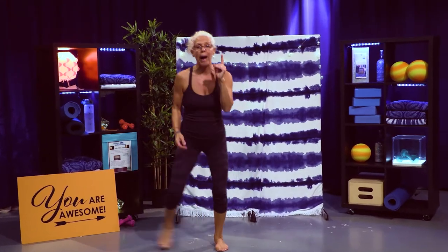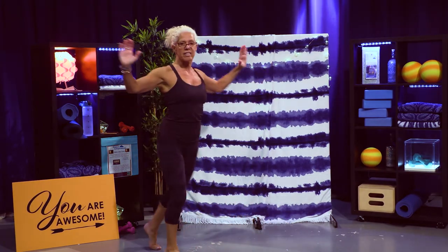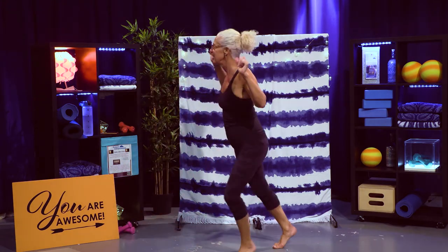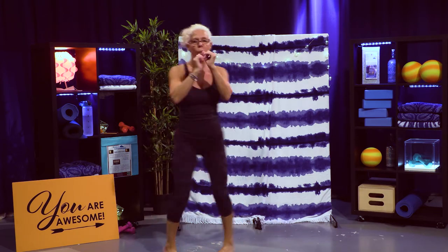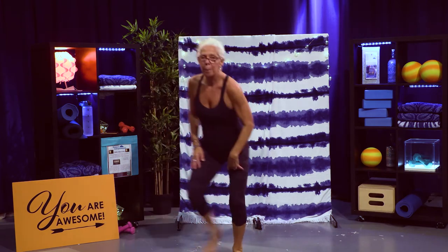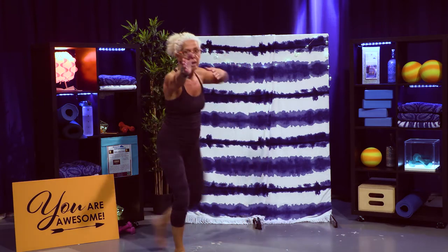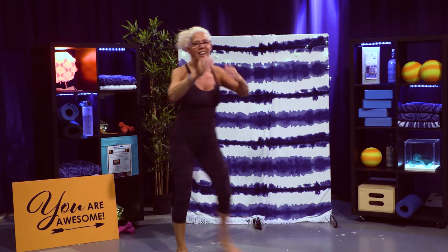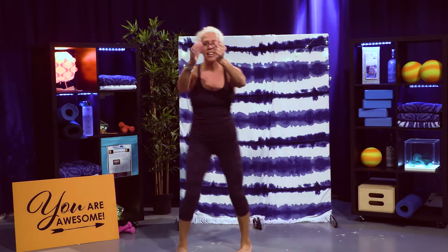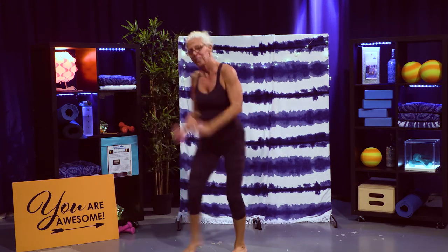Let's try cross back. Nice. Open the arms. Chest is up. Again. Two. Nice. So we do cross back. No arm. Let's think bow and arrow. Straight back. Two, three, four, five, six. No arms. Straight back. Cross it. You got it.